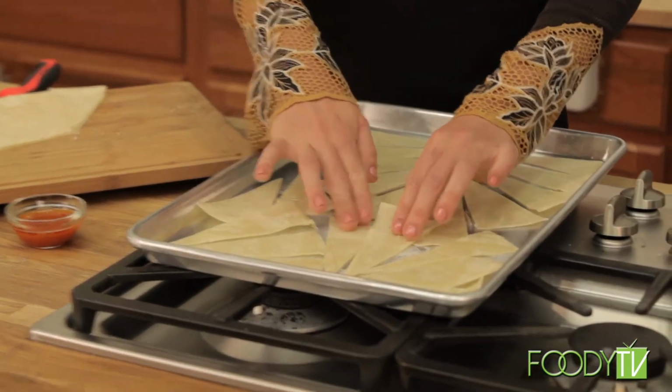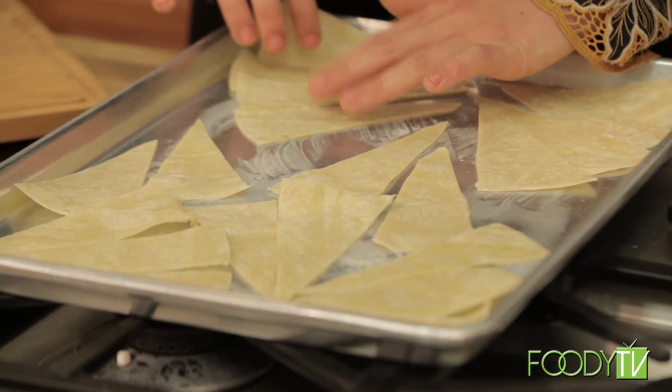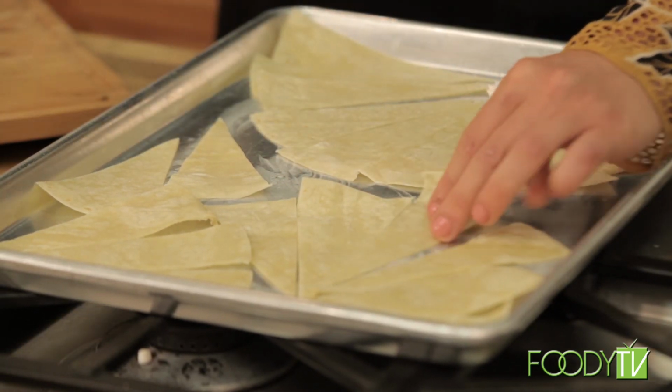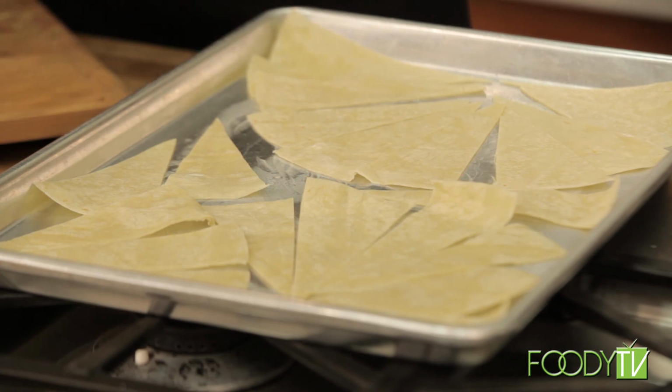So the oven is preheated to 375, and we're going to toast these for 5 to 10 minutes until they're nice and crispy golden brown. So you want to fit them all into a single layer so they get a nice even crisp. We'll add the rest of these onto another baking sheet.